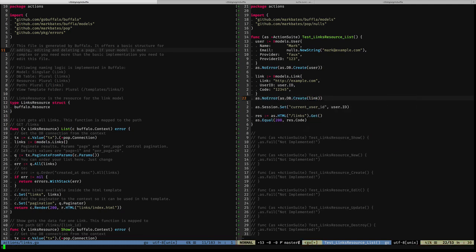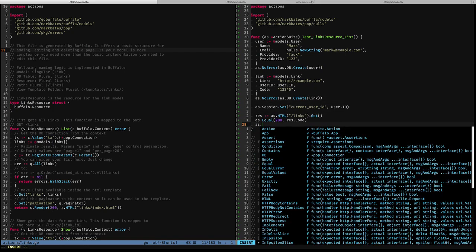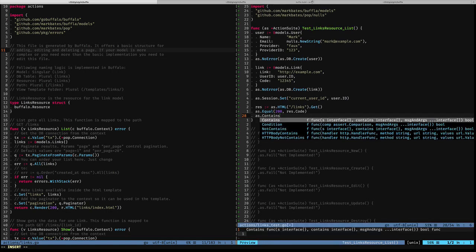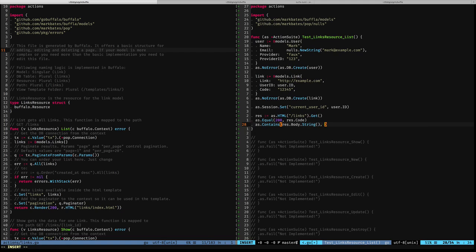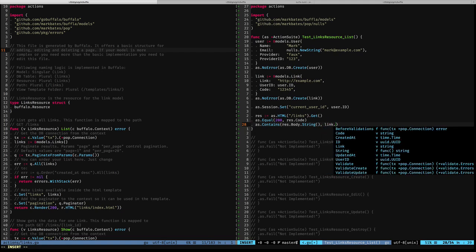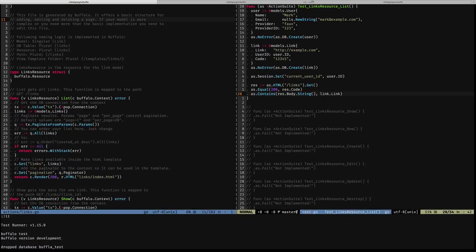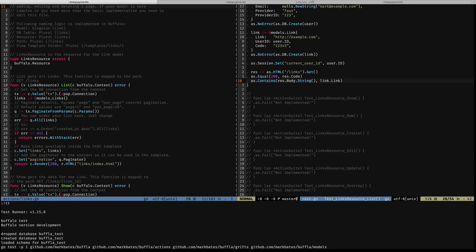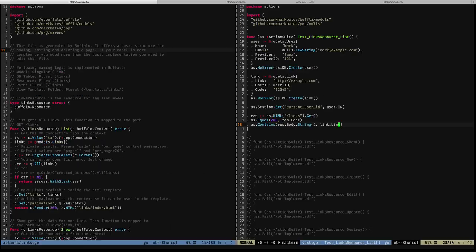And okay, so we should also say that our body here should contain the link, right? So let's run our tests. Perfect. Okay. That's great. So now we have a working test for our resource list here.